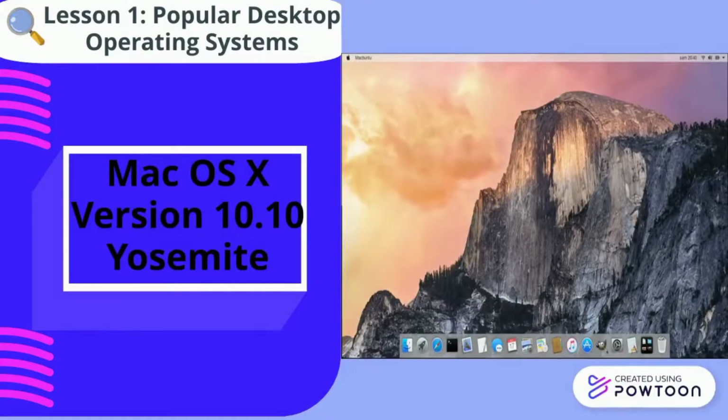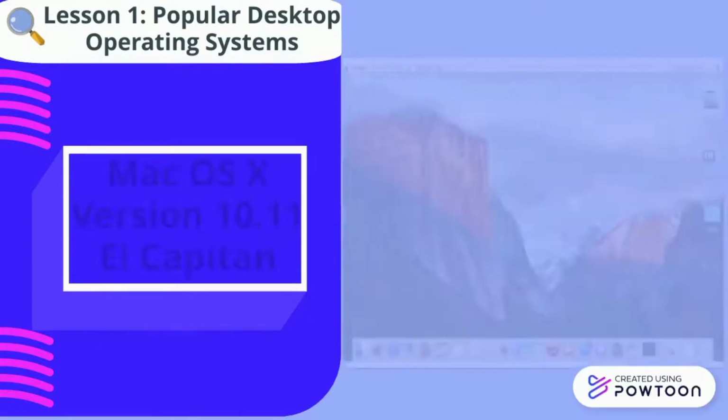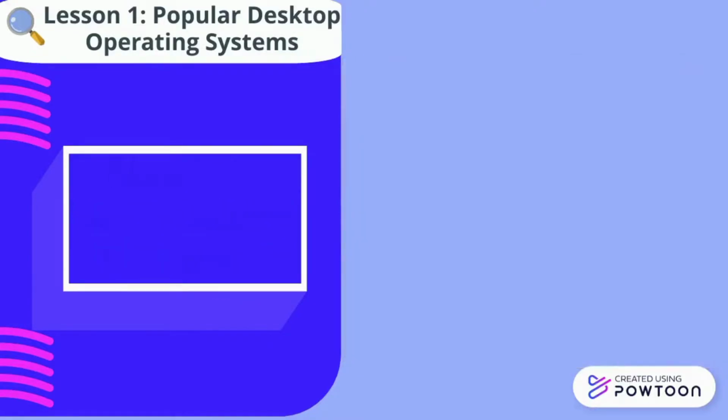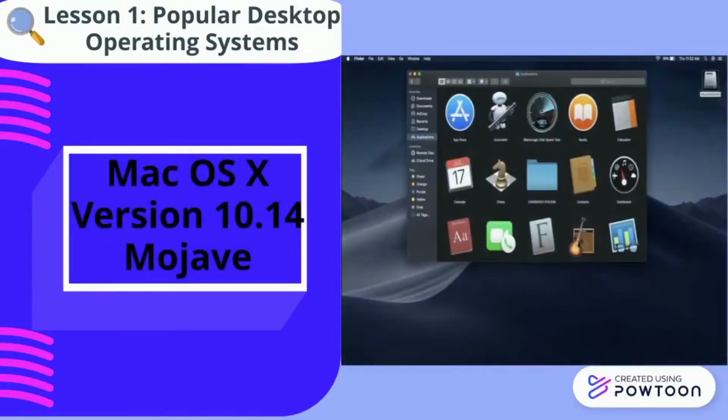Mac OS X version 10.10 Yosemite. Mac OS X version 10.11 El Capitan. Mac OS X version 10.14 Mojave.